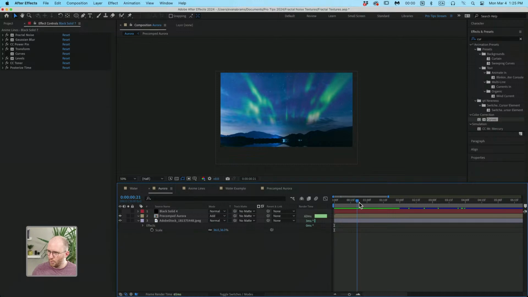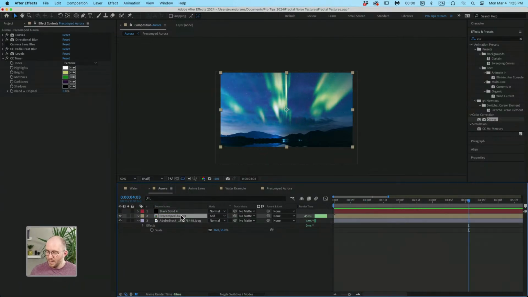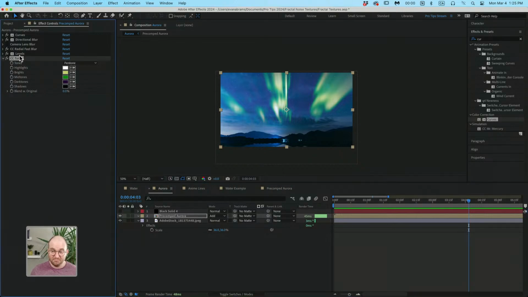We've got the Aurora Borealis going on here, a nice softer version of the same type of thing. You'll see a theme: CC Toner, levels, radial fast blur going on. So we are basically creating a cloud of bright and dark things. We're manipulating it using blurs, making it sharper, making it blurrier, and then we are simply getting it to the right colors and blending it over top of things.